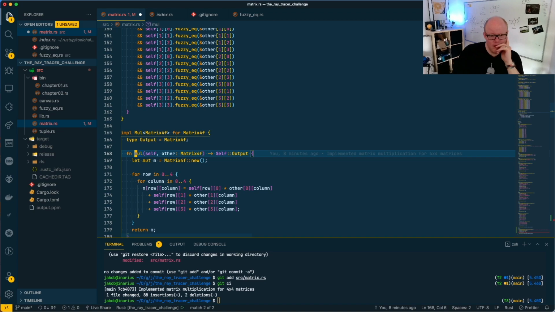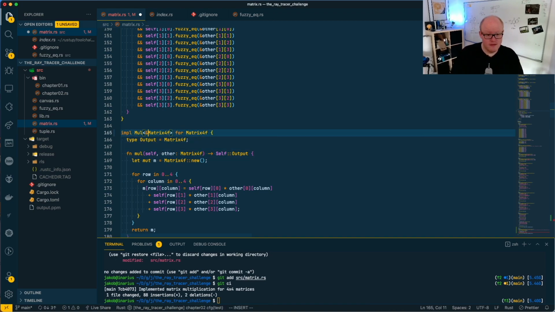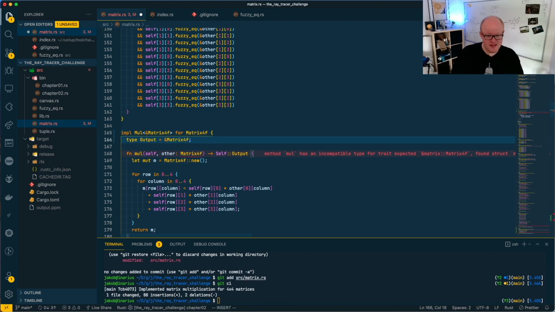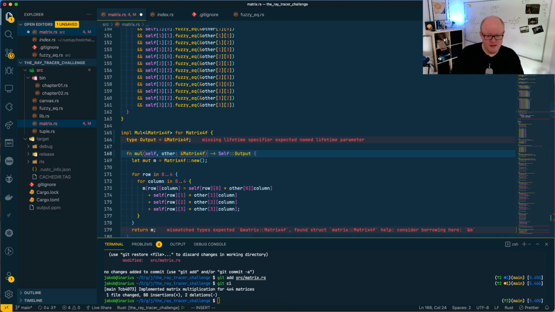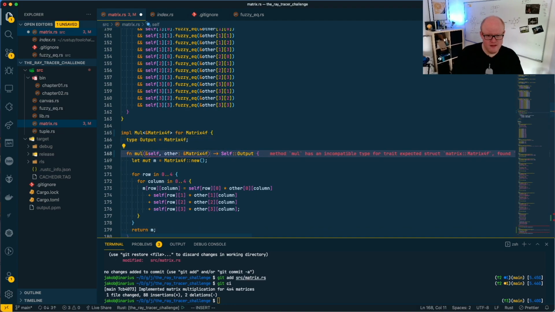What I would really much like more is something like this. And this. Maybe this is not needed, but can I have it this way? Yeah, I don't like that the self is moved in here.